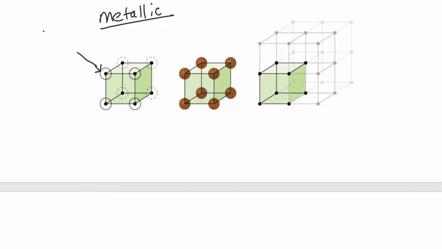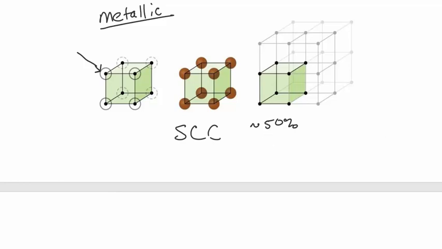Now, the simple cubic unit cell, or the primitive cubic unit cell, you may see that in other books, has metal atoms arranged in one layer directly above or below atoms in another layer. So you see they line up directly. These spheres are in contact with one another and they are not packed as closely as they could be. So they only take up about 50% of the unit cell itself. And that's considered fairly inefficient. There's really only one metal that uses this structure, and that's polonium. And it crystallizes in the simple cubic structure. But that's the simplest of the cubes, so that's why we start here.